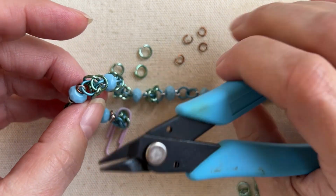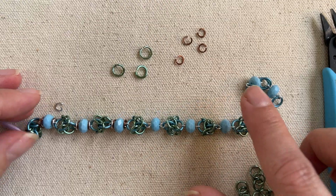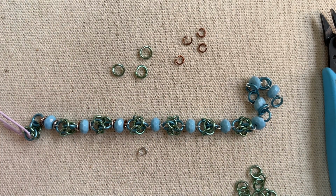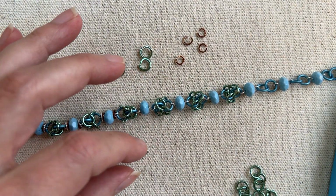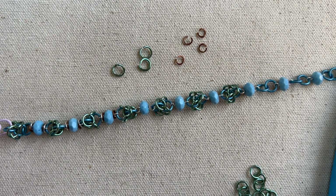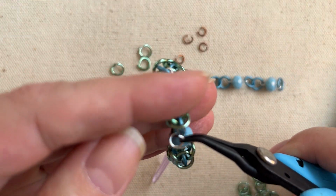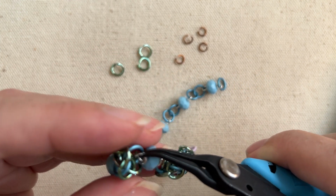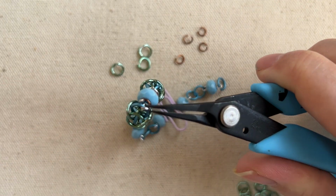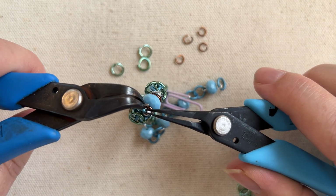Okay, so I did that with brown, and now I'm going to do that with silver. Now you're going to choose whatever colors you want. You're going to see what you got in your bead stash, what pretty size 8 beads you have, what colors you have in the 18 gauge 3/16 jump rings. And then for this size, I'm using a 20 gauge 1/8 inch jump ring. But I will say that you could probably very effectively do this with 20 gauge 5/32 or with 18 or 19 gauge 5/32. So whatever you have in your stash, use that.